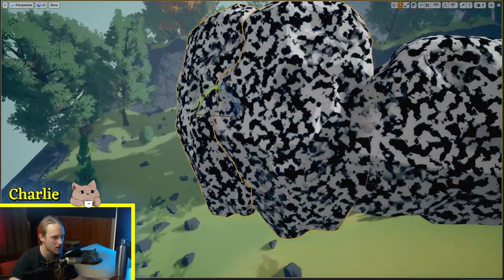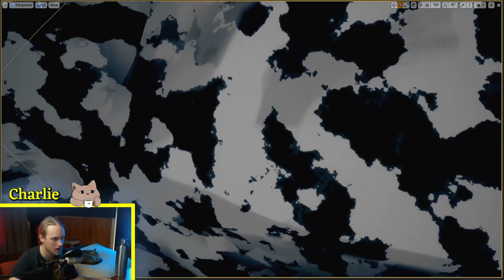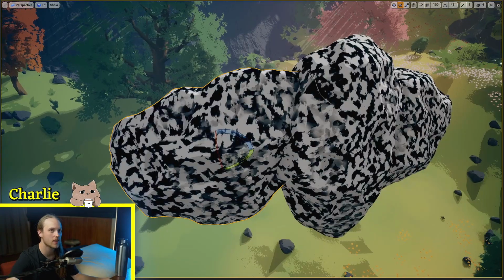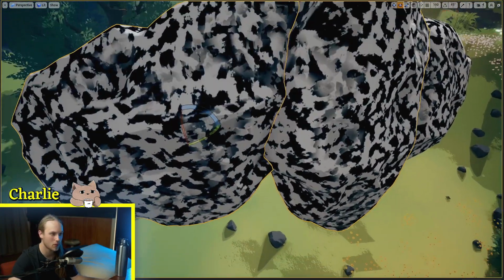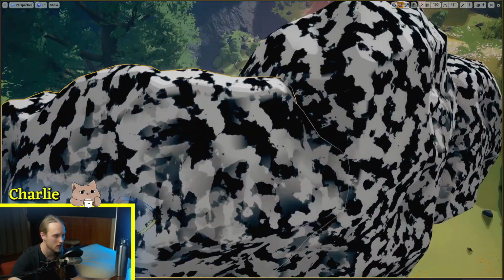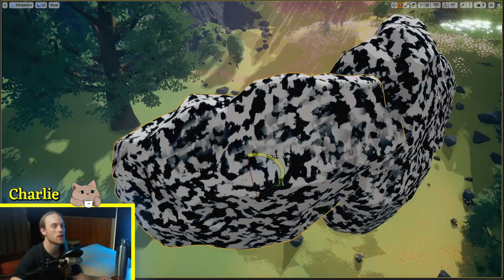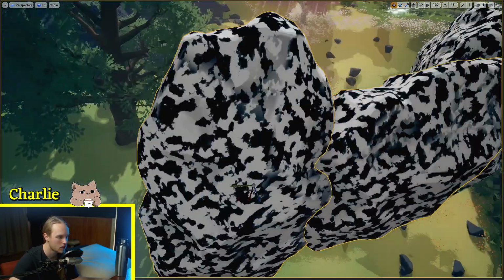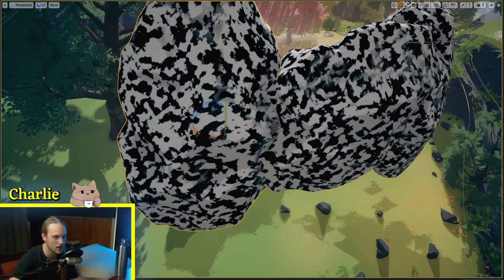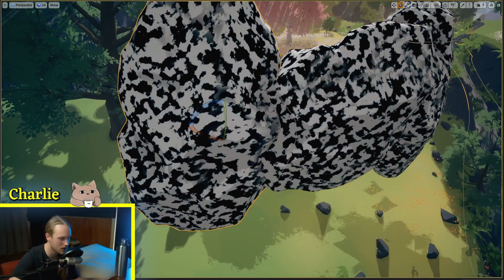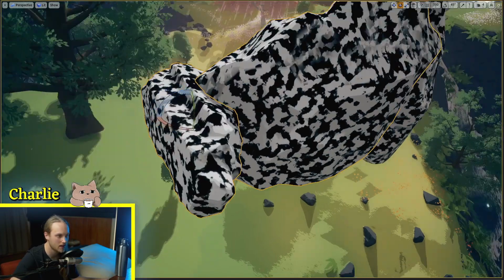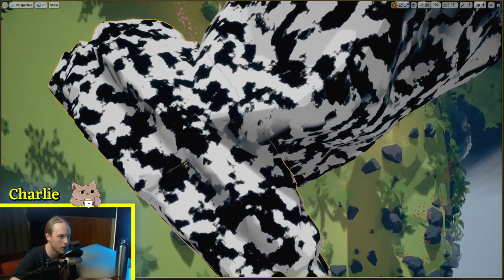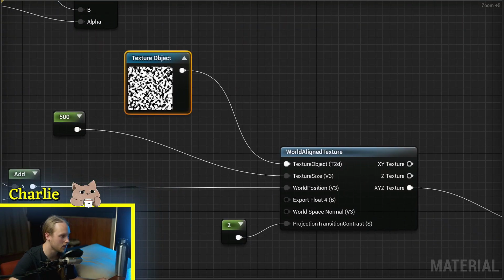And if we look at it from this angle, they're lining up. I couldn't even see where the seam was. Okay, so the seam is here. This means in your 3D modeling program, you don't have to worry about UVing or making sure that all the textures tile, if you know that you're going to be doing this in advance. It also has the benefit that you can put anything at any angle. You could even use different objects. Maybe I can grab one of my cliff assets and it is going to line up with this perfectly.